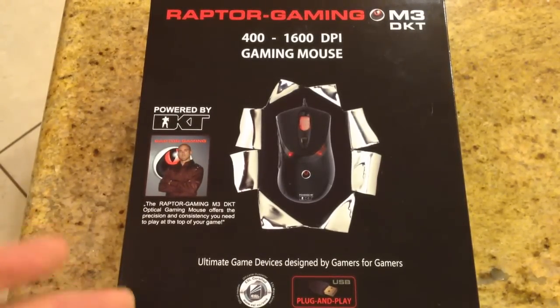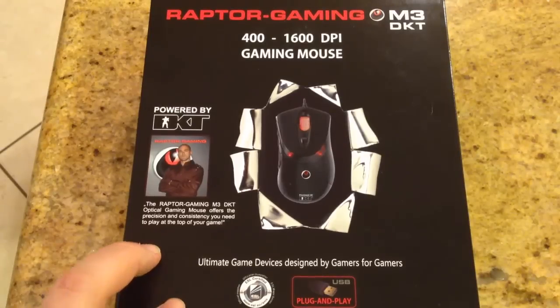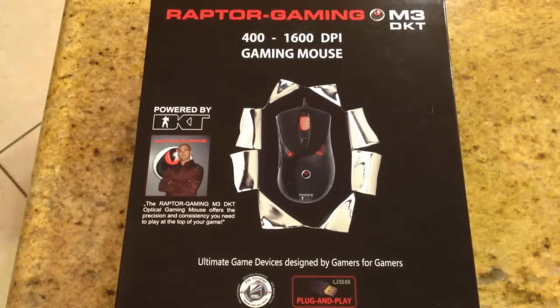It's very cool looking — it almost looks a little intimidating. This is supposed to be really awesome for gamers. It's got an optical sensor that will go up to 1600 DPI with precision accuracy. Three levels of DPI settings you can change on the fly: 400 DPI, 800 DPI, and 1600 DPI. It's got extra large Teflon mouse gliders for smooth movement and quick response, ergonomic design with a soft touch surface, a six-button layout, and an extra wide mouse wheel.